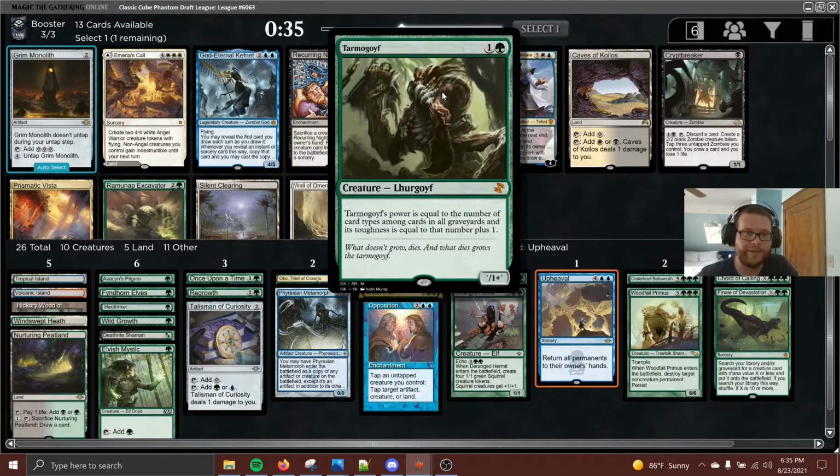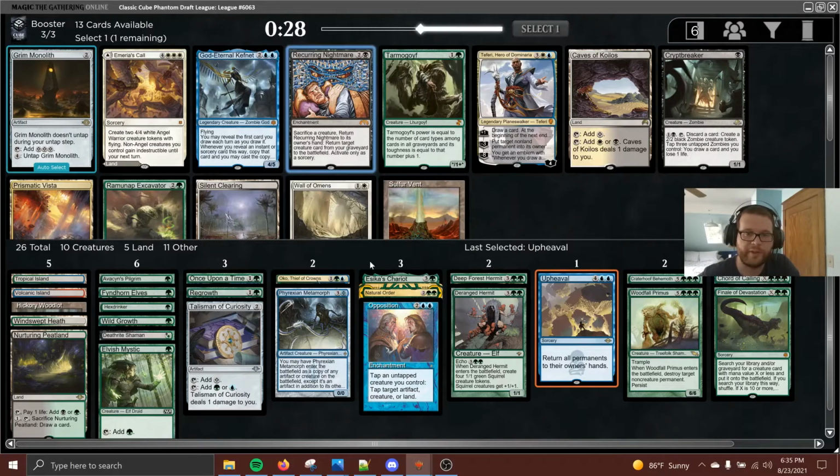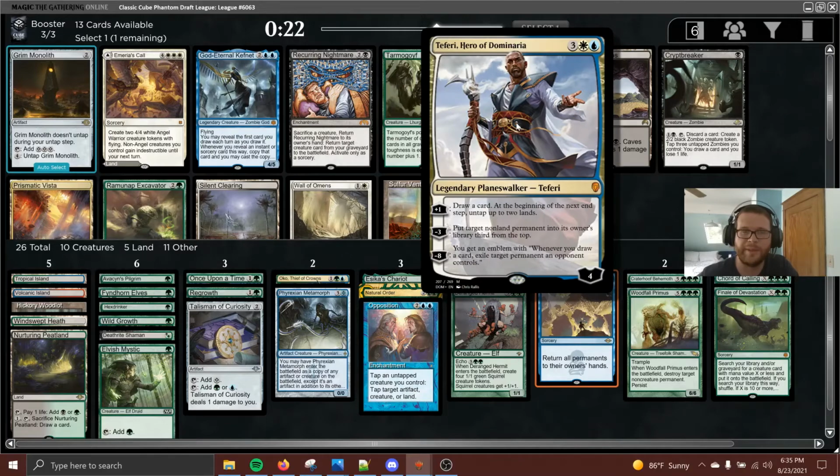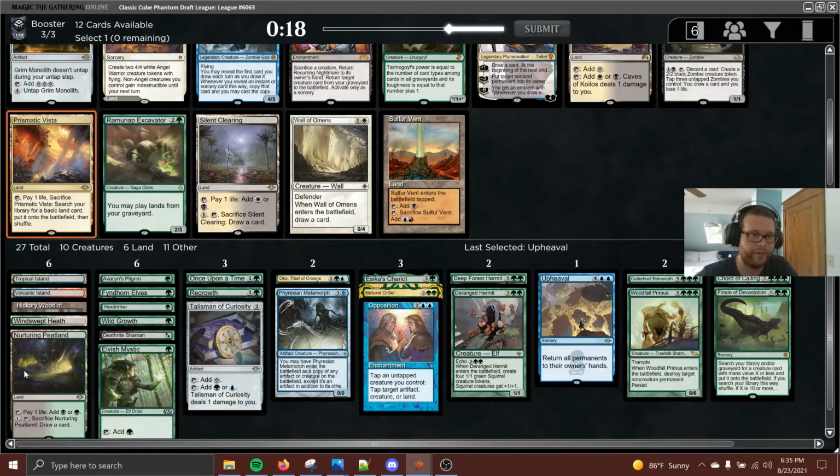Tarmogoyf is a card. Fortunately, its day in the cube has kind of come and gone. Recurring Nightmare is good, but I don't really want to splash black right now. Got Eternal Kefnet. It doesn't really fit into our deck. Teferi, I could maybe see splashing, but probably not at this point. Take a land.